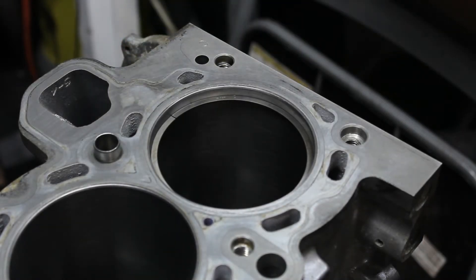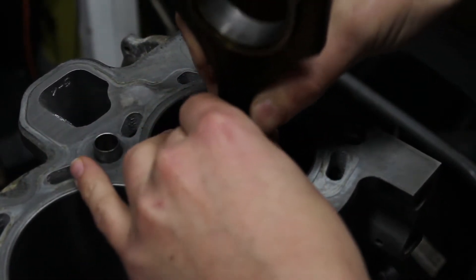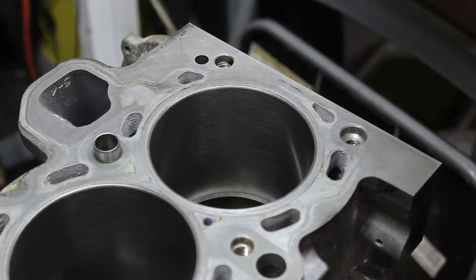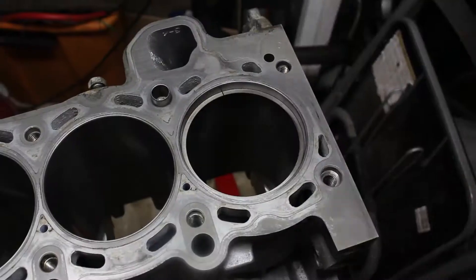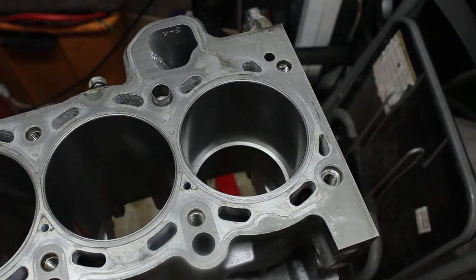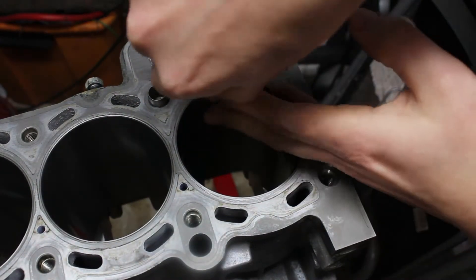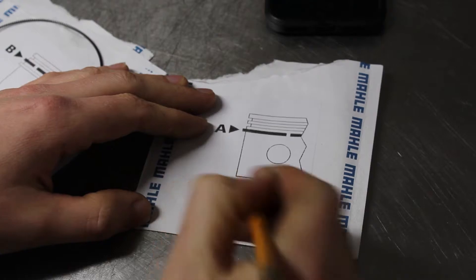I go down in size until it fits and there's a little bit of resistance left — about 16. Then I push the ring all the way down to the bottom of the cylinder, but not past where it would normally travel, to check it again. Because the cylinders are worn more at the top, you expect the ring gap to actually decrease as it goes farther down — just about 14. This is why it's important to check in both spots. I do this for all three rings for all six cylinders. Thankfully, all the ring gaps looked big enough but weren't too big, so I didn't have to grind them down at all. I record my measurements and put the rings back in labeled bags for each cylinder.